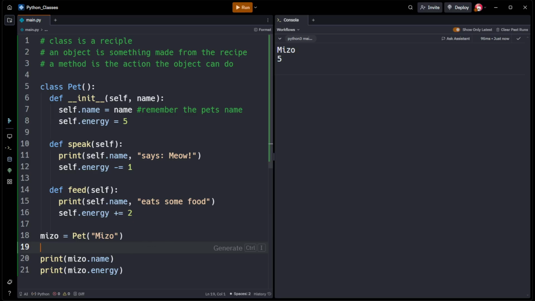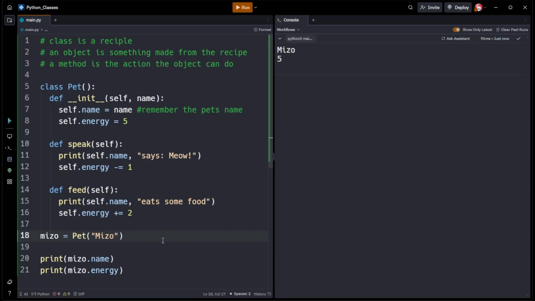Perfect. Now I can change this. I can change this to Luna, for example. You can see the name changes, but we've kept the old variable name. So this can get very confusing, right? So make sure when you change the name you give to your class object, you also change the variable name. Let's keep this Mizo for now. Capital letters. There we go, Mizo.